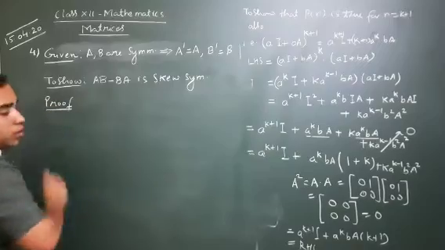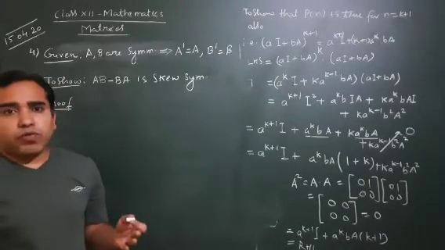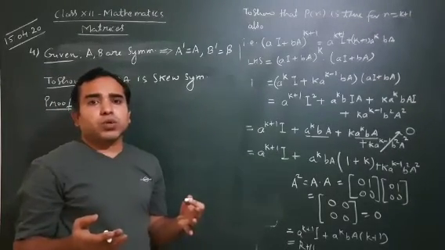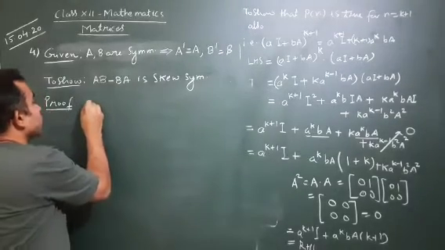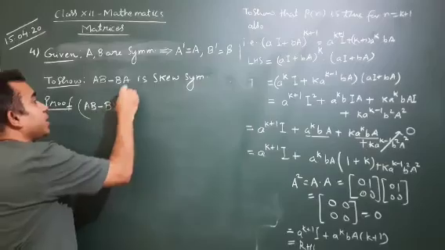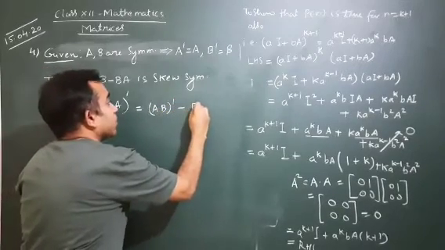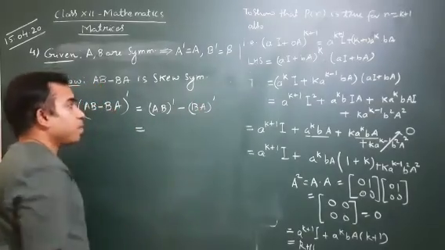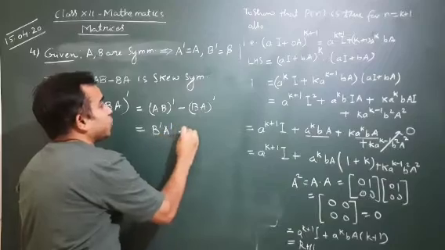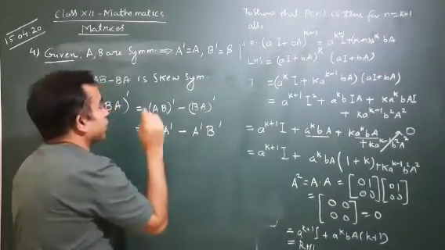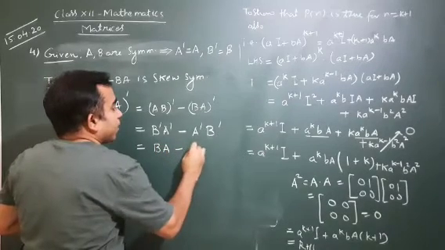Okay, let us try to prove it. To prove a certain matrix skew symmetric, what we need to do? If you remember, the definition of skew symmetricity says that X is skew if X transpose is equal to minus X. So if we want to check the skew symmetricity of AB minus BA, let us find its whole transpose. AB minus BA, let us find its transpose. And if you remember the property of transpose, by using that, this will become AB transpose minus BA transpose, isn't my property? And again, there is a property of transpose for product of matrices. It becomes B transpose into A transpose, and this becomes in reverse order A transpose B transpose. Let us make use of the given statement that A transpose is equal to A and B transpose is equal to B. So this becomes BA minus AB.